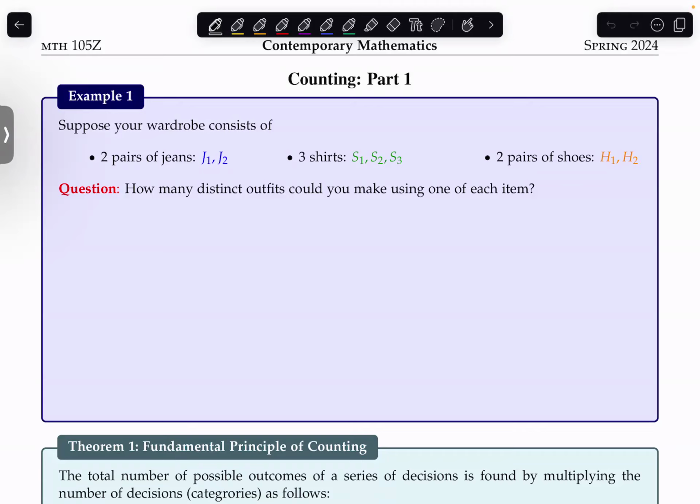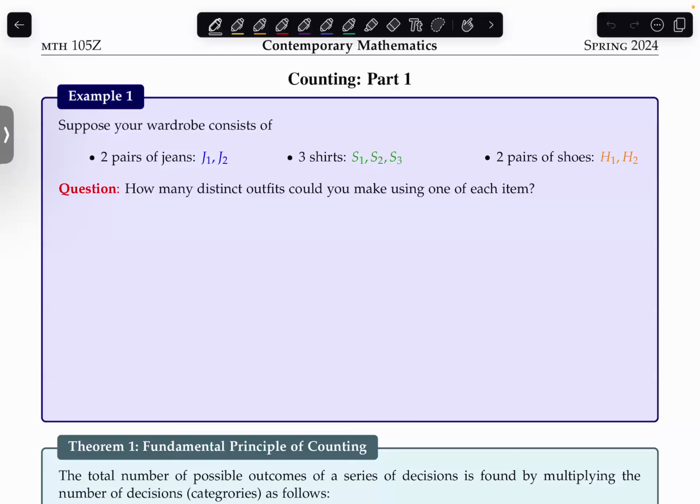Today, we're going to start a new unit on counting, and we're going to cut this up into two separate pieces. So we'll do our part one today, really doing some basic rudimentary things. And then in part two, a little bit more complex and more complicated problems that we'll work on that will eventually help us when we do our probabilities unit next week.